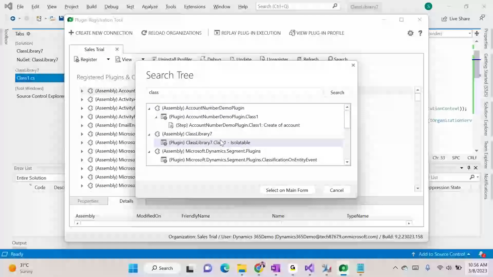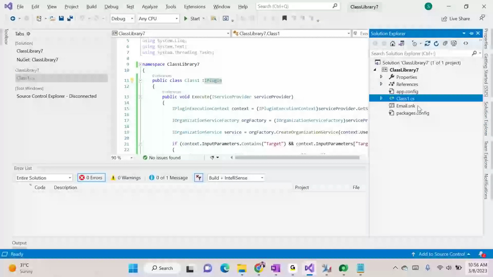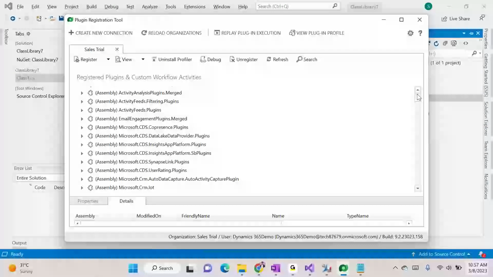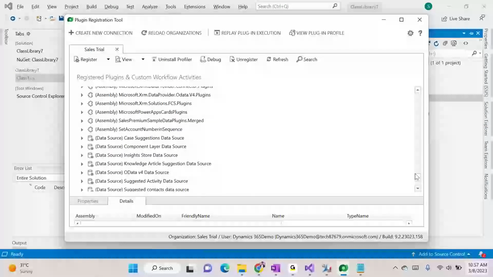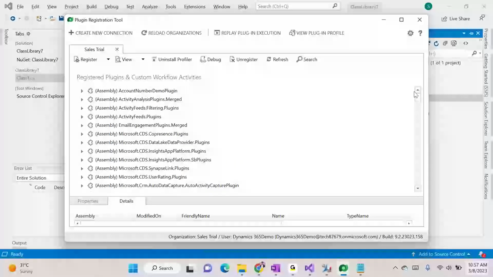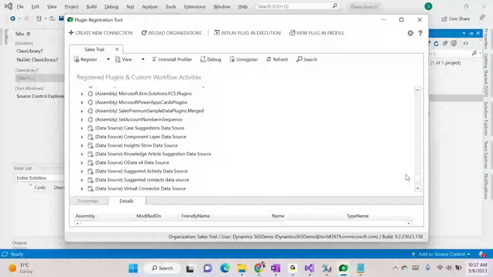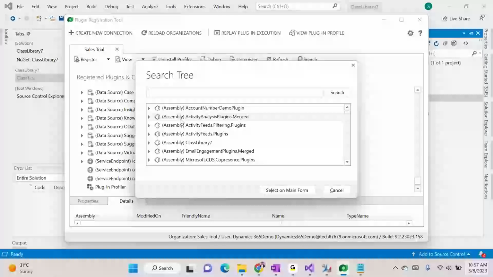This is the plugin class level. Control F, class library.